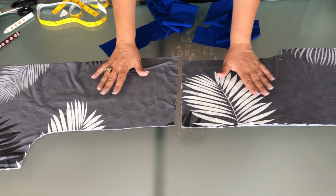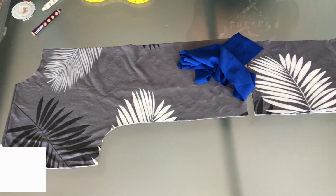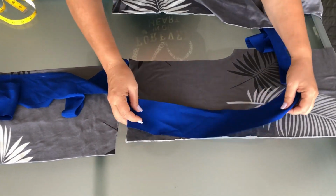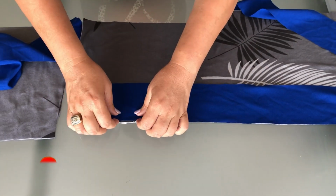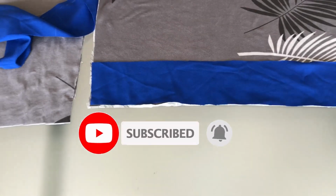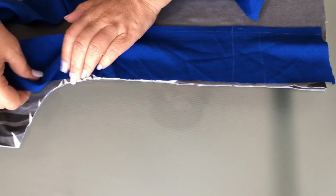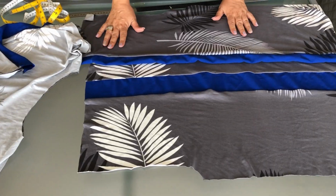Our tracksuit turned from an old sofa cover into a new tracksuit. Let's give all things new life. I cut out this 7 centimeters, 2¾ inches strip for the stripe. And now I will show you how to sew it. We fold it face to face and sew it like this to the end into the pants, on all 4 parts. We also fold the side seam on our t-shirt in the same way, and this way we sew it all the way into our t-shirt.